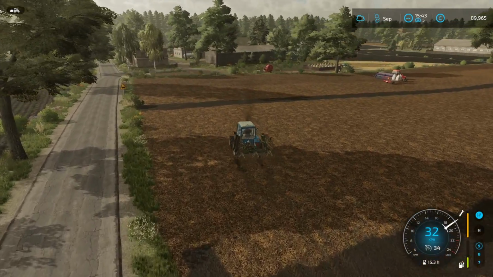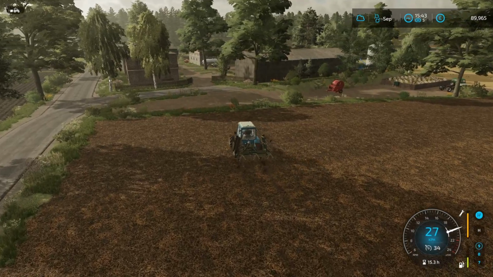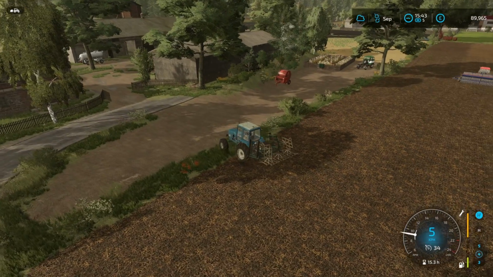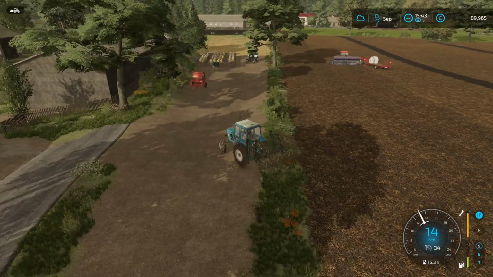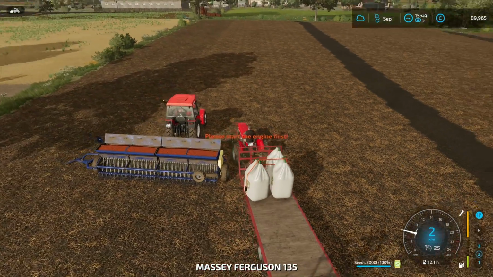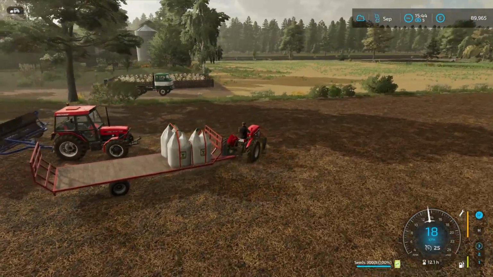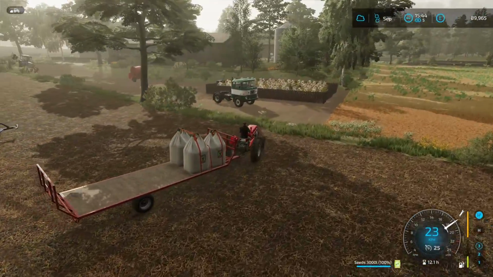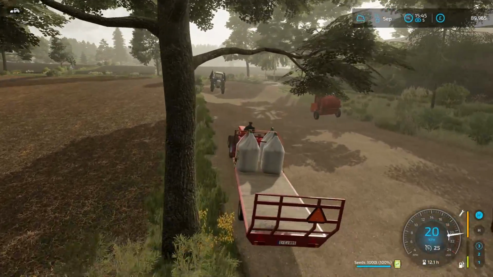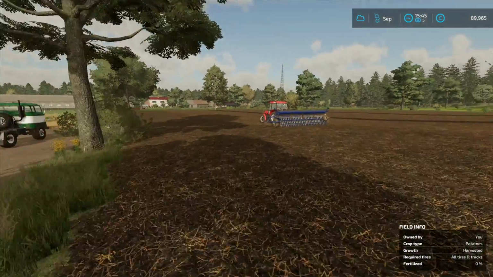We can still get all of the fields spread with slurry. If anything, we might have more in the tank by that time. Brilliant. So we might not even have enough to get it all done anyways this first time. So that is what we will focus on next time. So yes, this thing takes exactly 1,000 litres, so that worked out really nicely. We'll get this out of the way. Very impressed with the Massey today, going all that way. Well done, mate, well done.